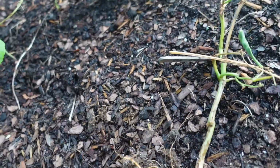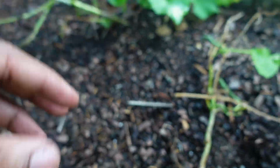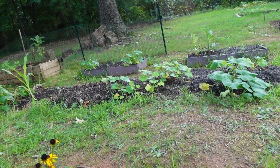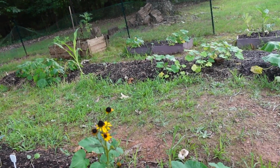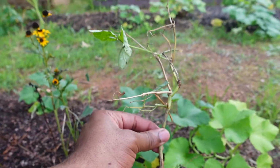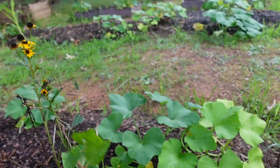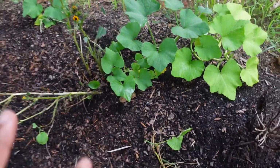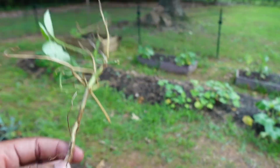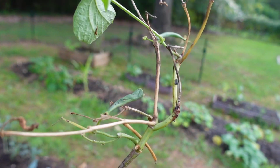Also a great way to provide nitrogen to all of your other plants, especially your squash plants, because squash plants need lots of energy since they're heavy feeders. And you can put a bunch of green beans around your plants, so you're getting literally two benefits from your green beans. You're getting the nitrogen that they fix through their roots, as well as a large harvest from the top of the plant.